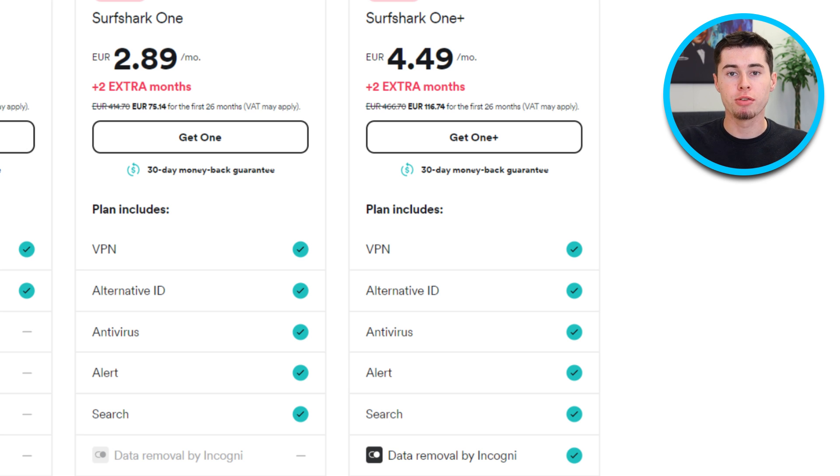I highly recommend the 24-month subscription so you get the most out of this special deal. I also like how Surfshark's antivirus doesn't have any add-ons or pop-ups begging you to buy their other products, which is very common with other antivirus providers — if you've tested any of them, they're always trying to get you to buy something, which is definitely a little bit annoying. Almost every other antivirus is usually pretty cheap for the first year, but they have a major upcharge the second year and hardly any of them tell you what that cost is going to be. Whereas Surfshark is very upfront about it on their pricing page, telling you exactly what you're getting and what you're paying for, which is more consumer-friendly in my opinion.